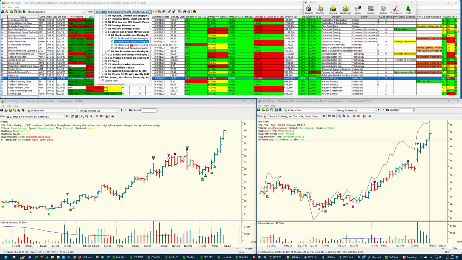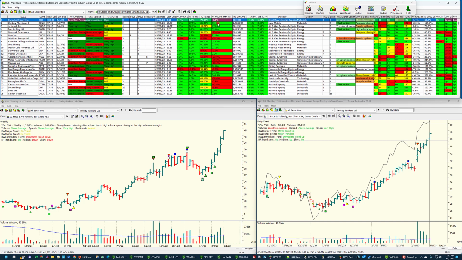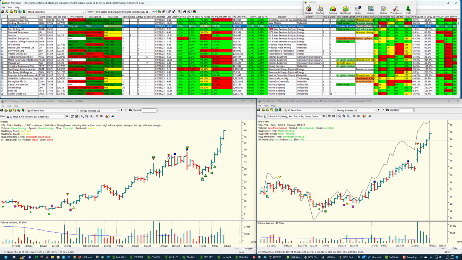Now you can do the same thing with stocks in the group $1 to $15. You can see that the steel raw materials group is up the most. There's just one stock in this today, base metals. Oil and gas services. This was last night, I'm sorry, not today. So let's see how these stocks are doing today.